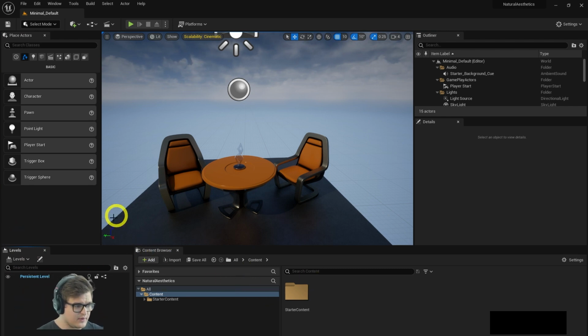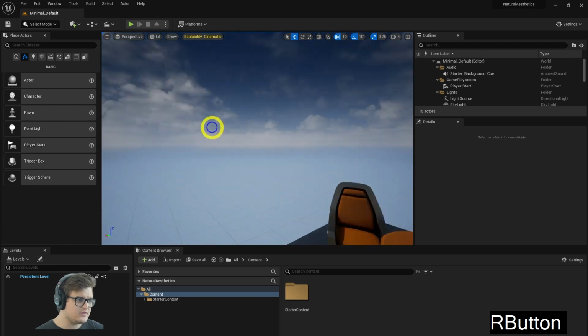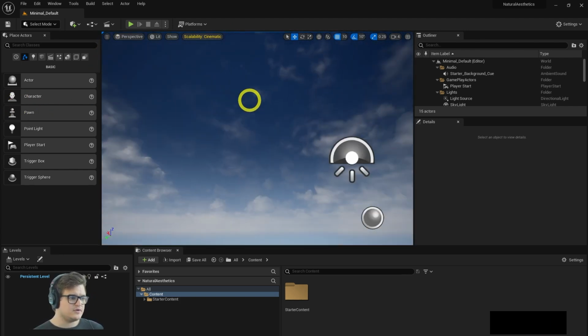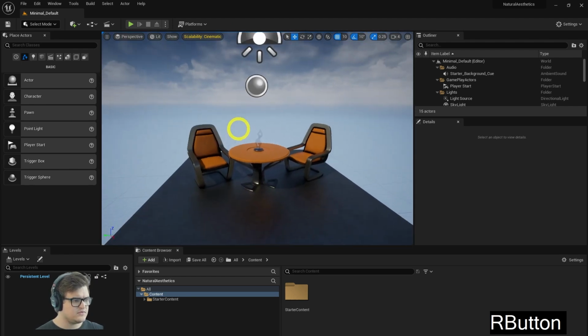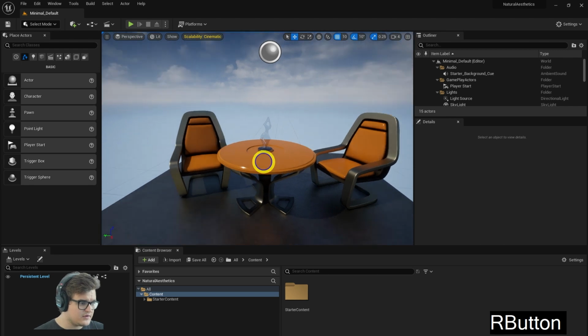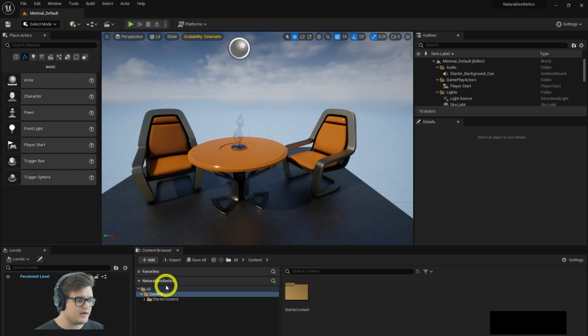All right, now that's out of the way, you should have your content browser open and accessible. And if, like me, you started with the starter content, then you should see this really nice and beautiful and calm, peaceful default scene with two chairs and a table, which is useless to me. I don't want this. I want to start, like I've said before, from a completely blank slate. So I'm going to ignore this scene and create my own.